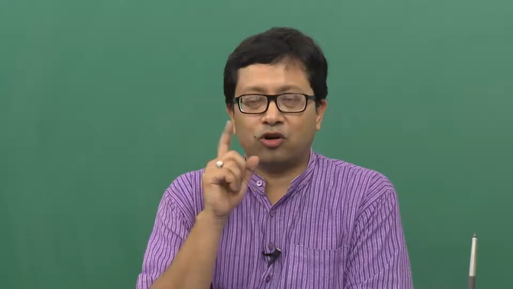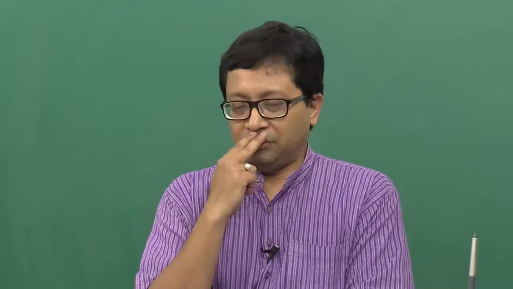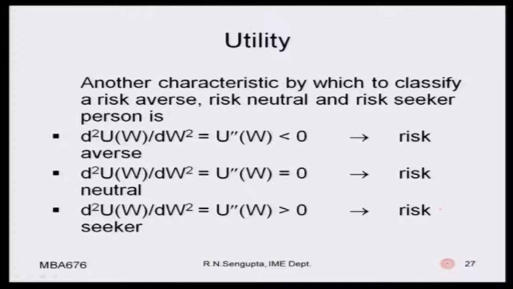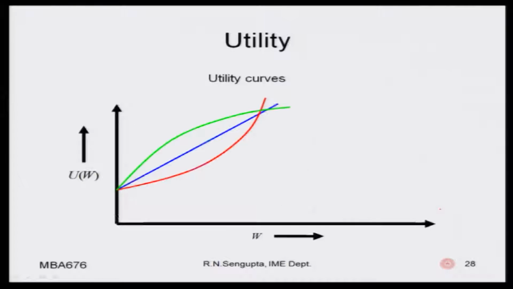We will see that later on, where absolute utility would be given by the symbol A(W) and relative utility will be given by the symbol R(W). Like utility is U(W), so correspondingly you have A(W) and R(W) for the absolute case and the relative case. So, without going to the theoretical proofs, you will see the risk averse, risk neutral and risk seeker person can be analyzed depending on the second derivative of the utility function accordingly. And how they are utilized, I am going to come to that later on.